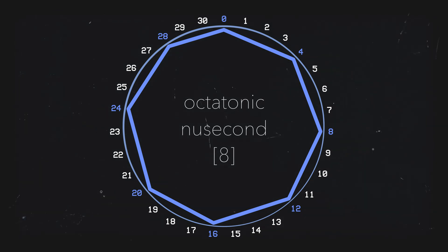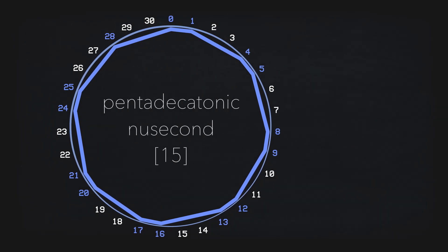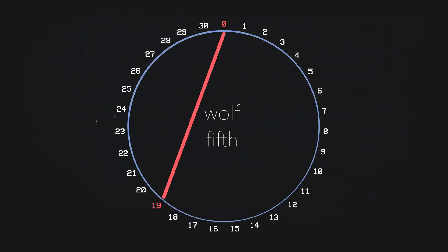Going up the scale ladder, we can see that octatonic New Second essentially just adds a new node point onto our second quadrant of the circle. And while that eighth note gives us a sense of visual symmetry, it doesn't really do much to ground the actual sound of the scale in a way that feels traditionally stable — we're looking for fifths, not major sevenths. Pentadecatonic New Second, a 15-note expansion of the scale, breaks up our neutral seconds into a diesis-plus-minor-second structure. But even then, it narrowly misses the perfect fifth, opting for a neutral fifth instead — a neat sound, perhaps a little less spicy than its neighbor the wolf fifth, that quarter comma meantone practitioners will be familiar with, but still not pure enough for our purposes.